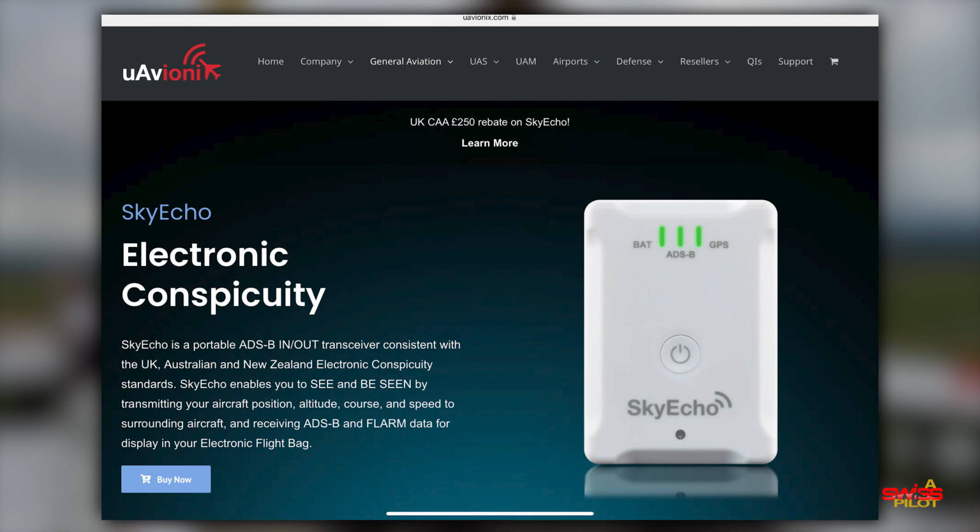Now, what about those who are not using ForeFlight, or might use ForeFlight but look for, let's say, something less expensive? In this case, I have good news, because there is an alternative for European pilots. It's called the Sky Echo 2. I don't own this myself. It will also receive FLARM and ADS-B signals. It works with multiple navigation apps, and it costs a bit less. However, it has no AHRS, it has no track recorder, and it has no CO detector.